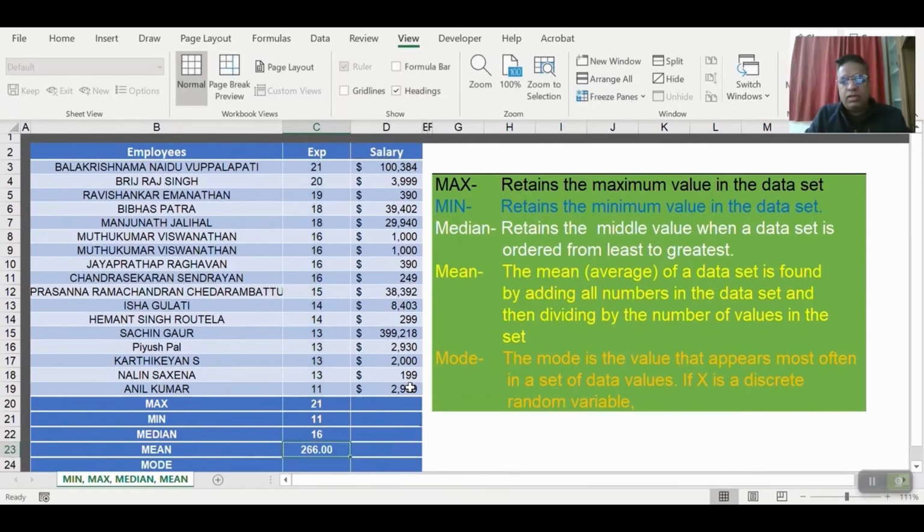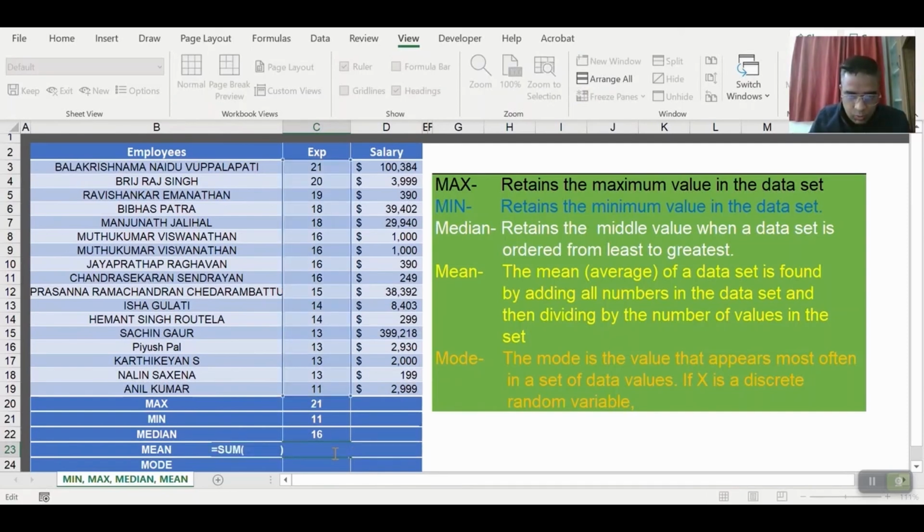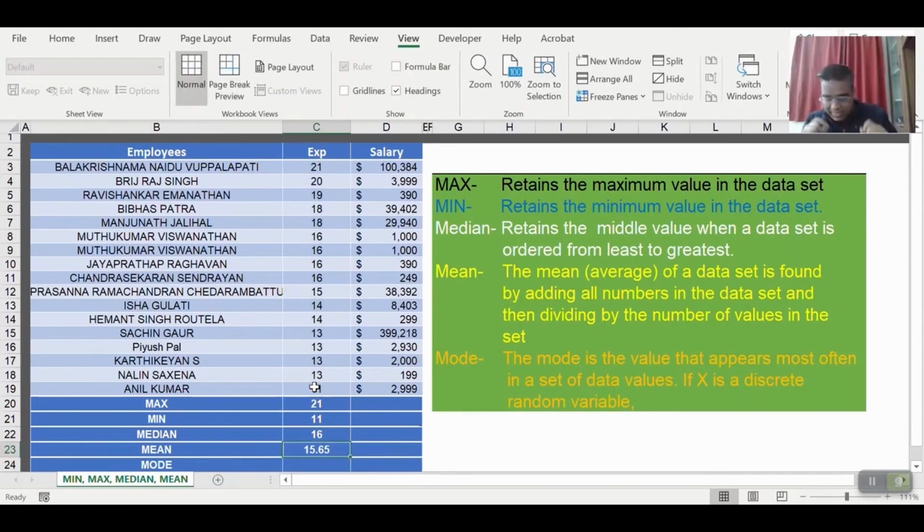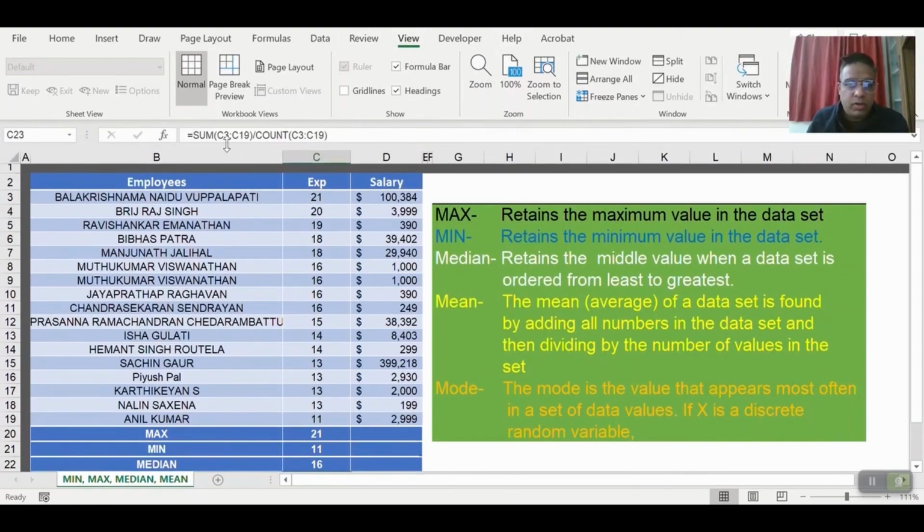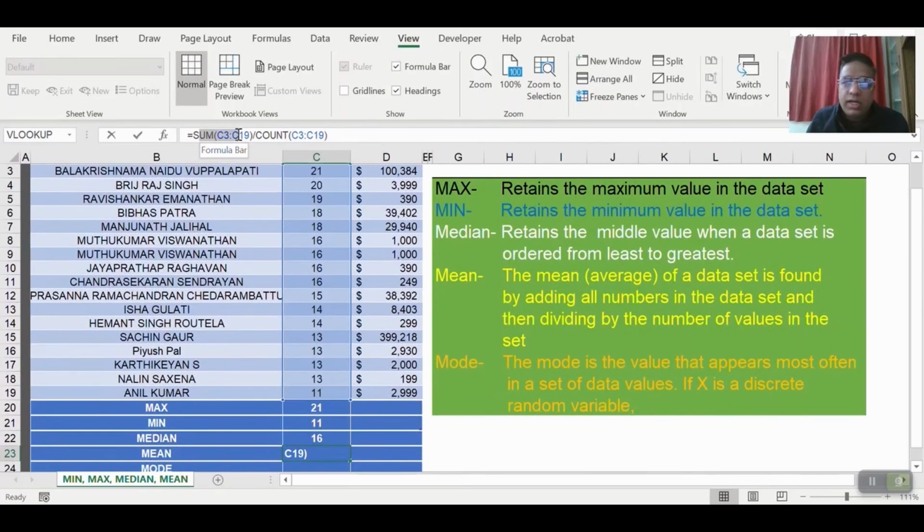That is going to give me exactly the addition of all these values. Next, I'm going to divide this, and I'll say count. I'll conveniently select all the values and say bracket close. So you see, it is actually saving some time for you. By using the sum formula, I'll activate the formula bar, and you can say the sum formula divided by the count. This is easy, and this is giving you the average of this data set.